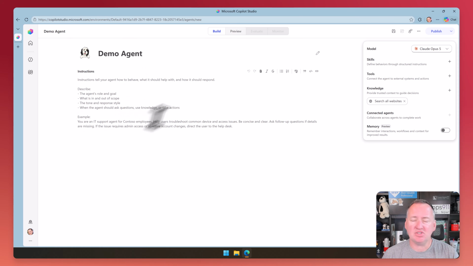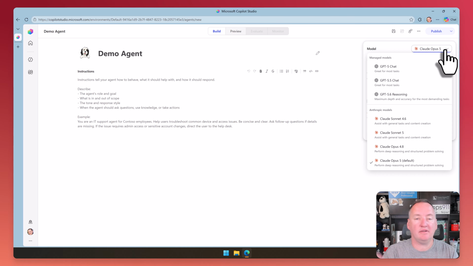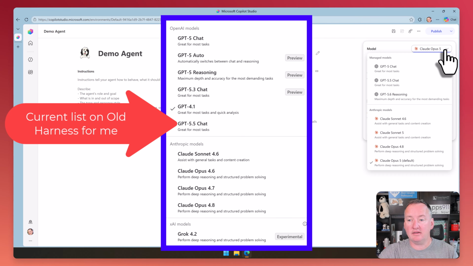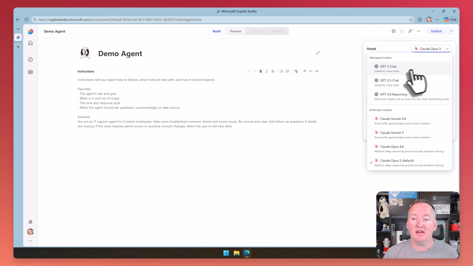Okay. So they have instructions, but we're not going to start there. Let's start over here on the right. And so the first thing here is you're going to have model choice, and you're going to see some different models than you've seen on the other agent tool. And depending on where we're at in time and what things your company has turned on, you might see different things than I have here, right? That's pretty normal. I feel like everyone kind of sees a slightly different list of models. But at the end of the day, you've got some pretty good models, right? 5.5, 5.6. There's Sonnet 5, there's Opus 5, right? Like these are good models.